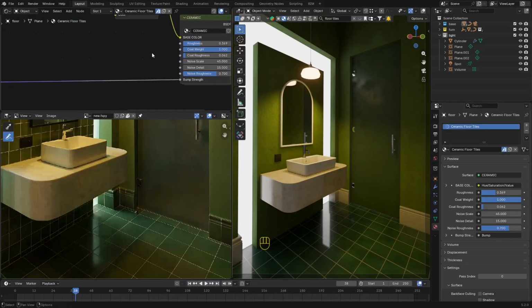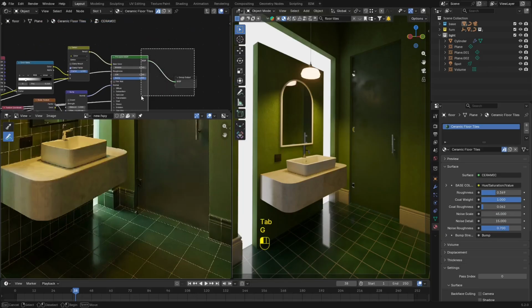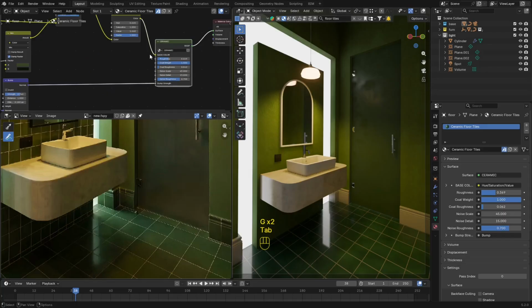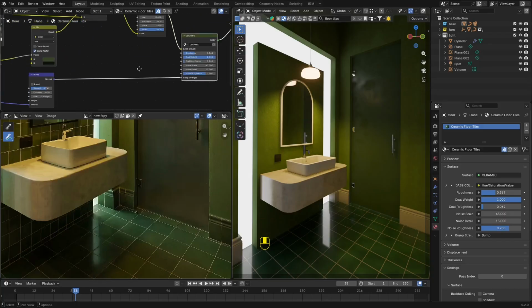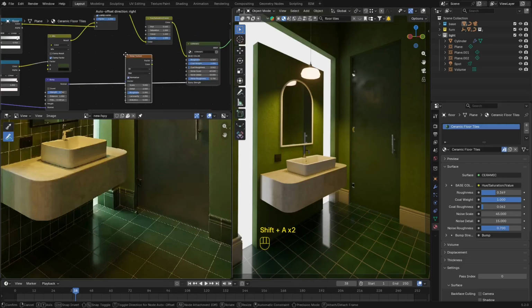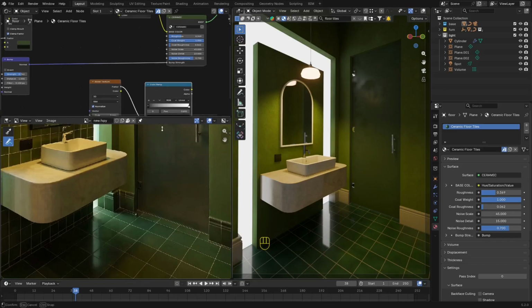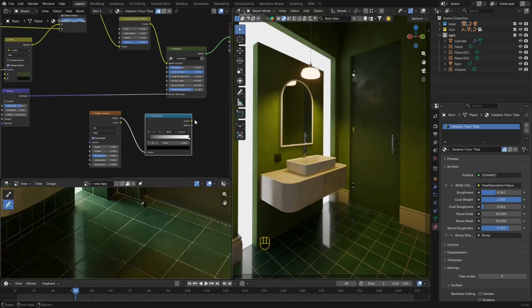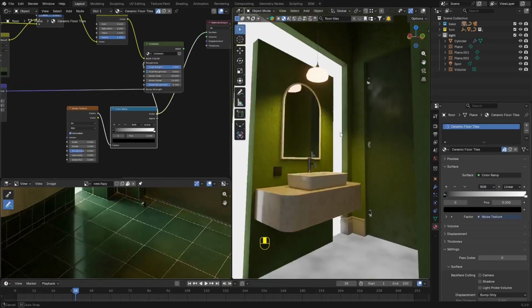Also roughness, I don't like how the roughness looks, so we need to correct it. Just with the noise, I can use another noise texture with a color ramp and put it in the roughness. Let me firstly see how it looks.